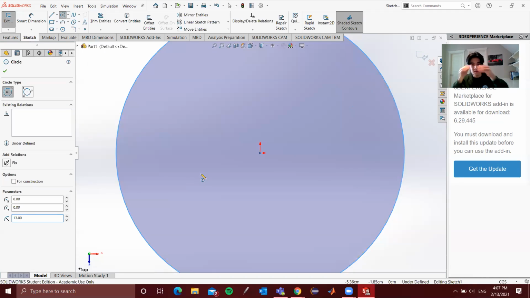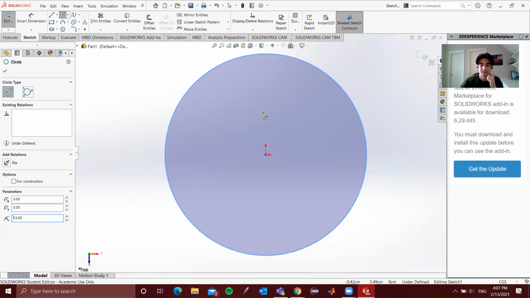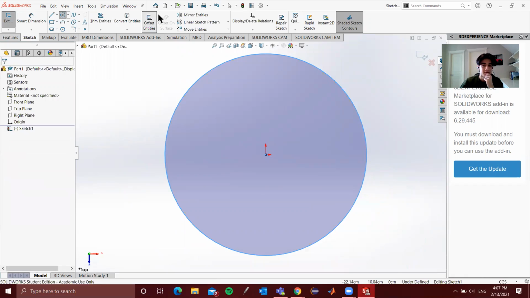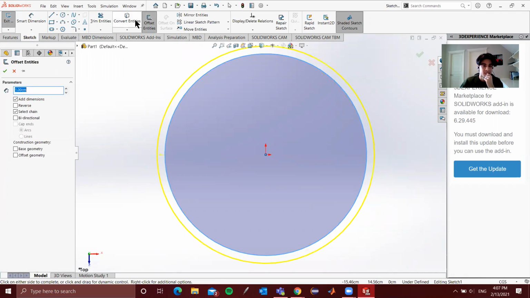All right, so now we have the inner contour of our headband. We're going to offset this to give it a little bit of thickness. To do that, I can click the Offset Entities tool. As you can see here, it'll offset a new circle by 1 centimeter in this case.